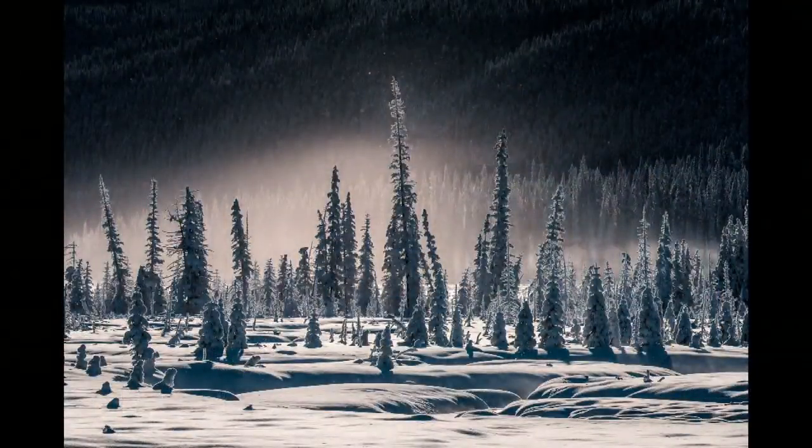For this shot I was lucky there was lots of snow caked on the trees — actually more rime ice or hoarfrost. What would happen is there was some open water nearby, and when it got really cold, mist would form over the water. As that mist moved around it would cake the trees in a layer of rime ice, making them look like frozen statues. The scene was backlit by the rising sun, so I used a telephoto lens to zoom in and capture the most compelling part of the scene. I excluded the sky, got some backlit mist, and focused on the most interesting pattern of the trees.